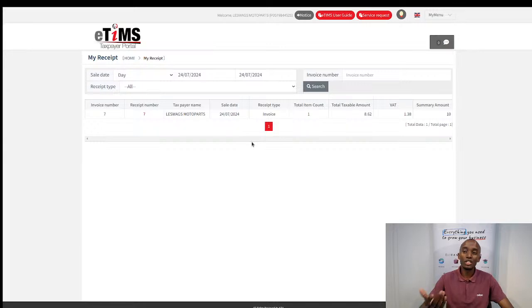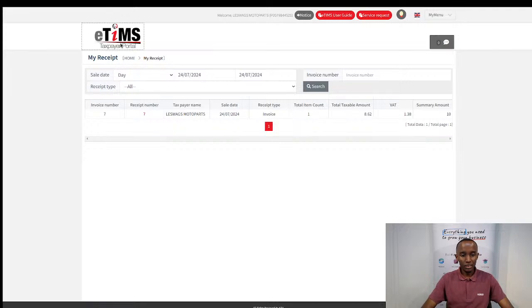There is the taxpayer, which is your company name. We have the receipt type, which is an invoice. We have the total items in that particular invoice, in our case just one item. Then you're able to see the total taxable amount and also the VAT amount, which is 1.38, giving us a total amount of 10.